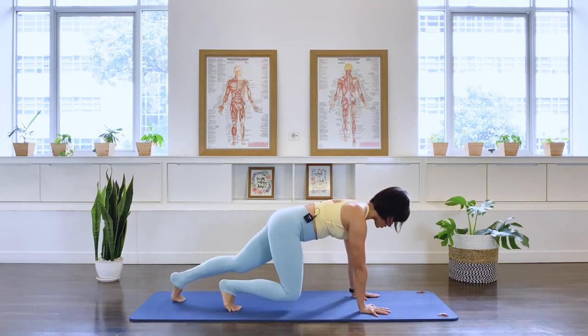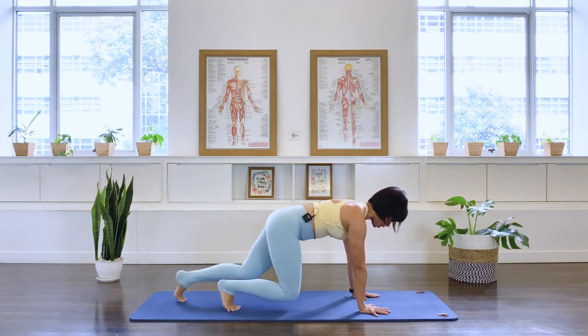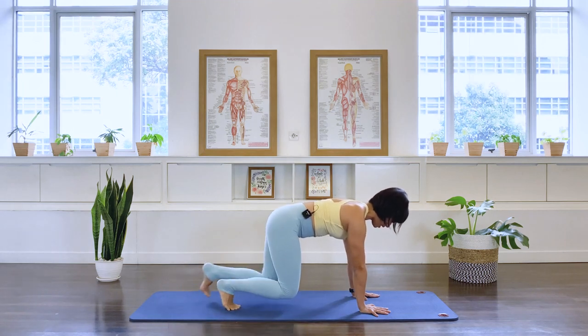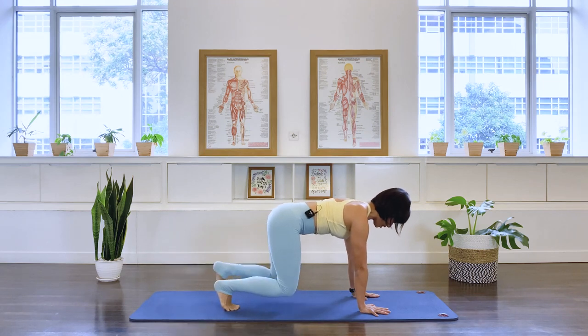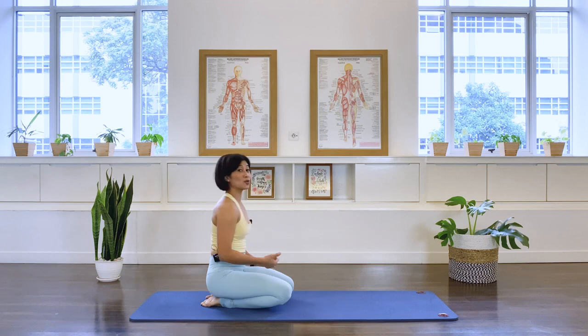And strong across the front of the chest. Long, strong arms. And two more sets. Last set, last one, bring it in, and roll is done. Well done. Okay, let's go to our front.